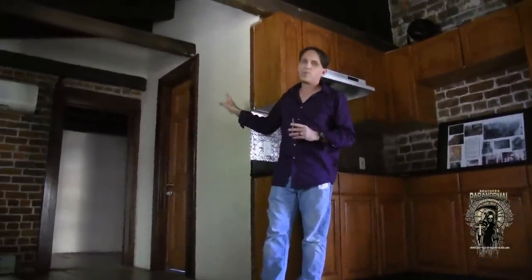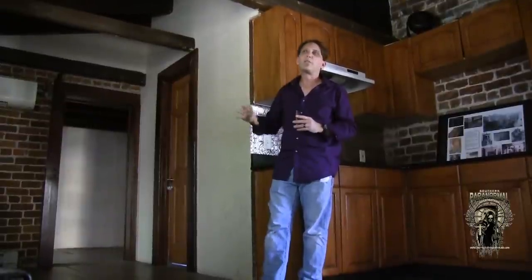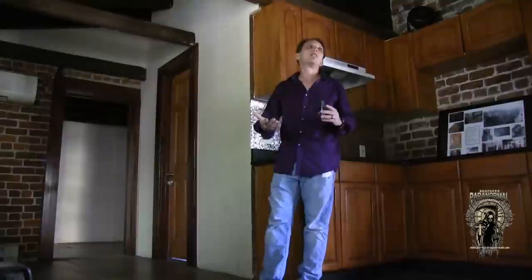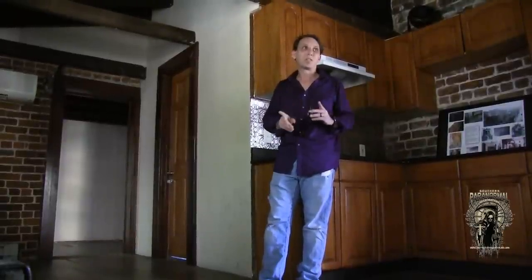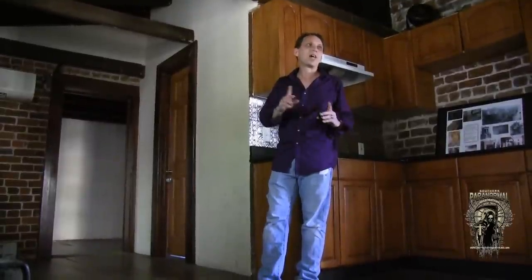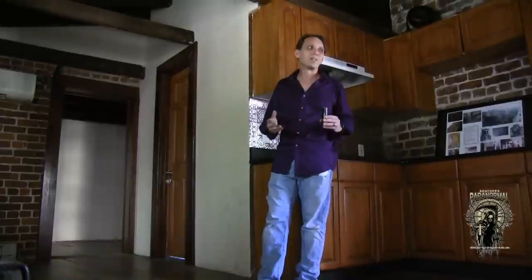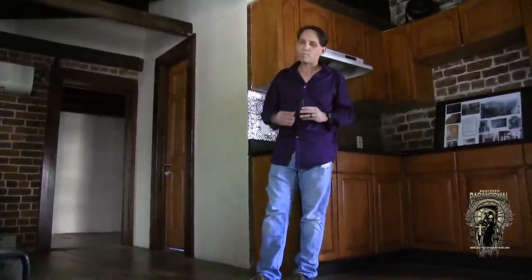I believe that if she does still occupy that space, she'd probably just prefer I not be in there, because I am a guy, I am a gentleman, I'm just a guest on this property. And I figure the last time she was physically in that room, there was a man in there with her, and it didn't end well for her. Because I like to keep myself on the good side of the spirits, I just keep a respectful distance, if you know what I mean. But you guys are more than welcome to go inside there.